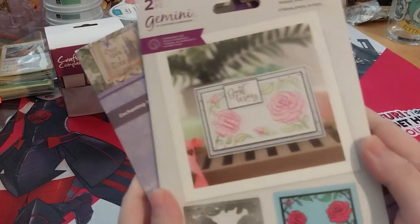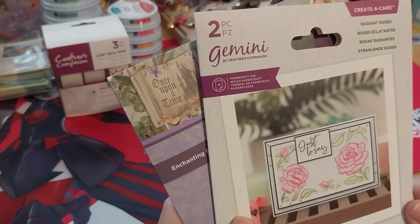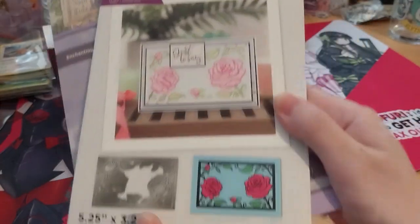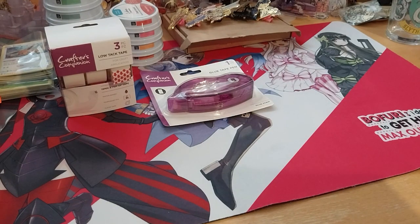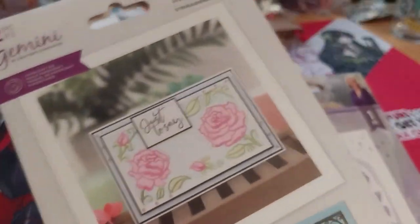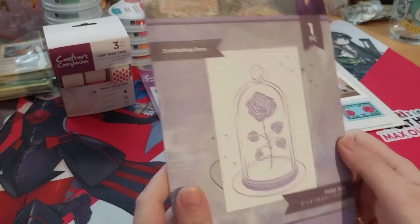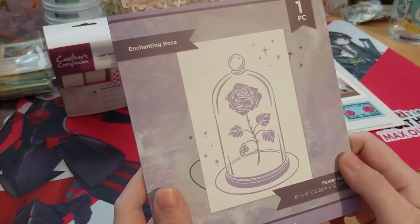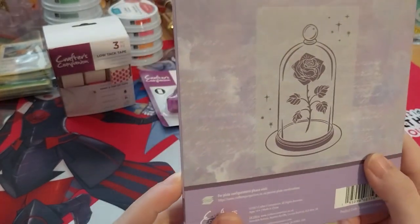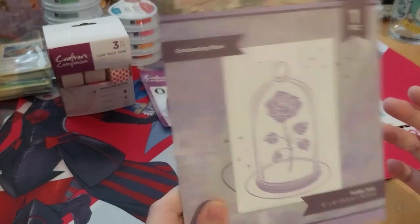So first up, we have this beautiful Radiant Rose die. It's got other products of this whole series. It's got some butterflies. I thought I should get the butterfly one too. It's got others in this case. But since, as you might be able to tell by now, I really like roses. So that's that one. And the Enchanting Rose 2D embossing folder, which obviously is in the Once Upon a Time collection, so this is reminiscent of the rose in Beauty and the Beast.